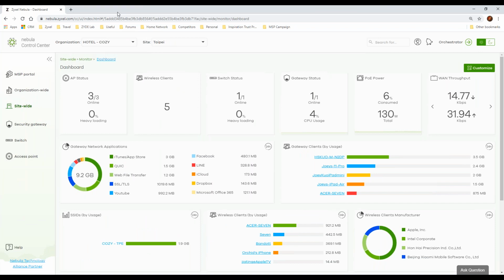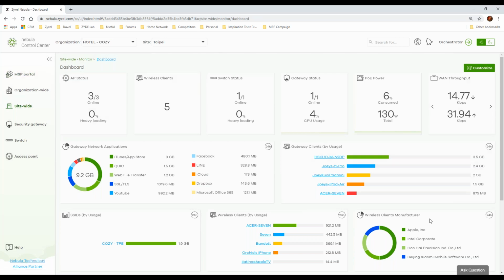So Nebula obviously is our cloud management platform for our gateways, access points, and switches. To be able to get to it, if you go to nebula.zyzor.com, you'll be presented with a login screen. Now we do have an experience, a live demonstration, which is what I'm going to be covering today. So you can actually log in and do exactly what I'm doing. You can navigate around it, have a look at the interface, have a look at some of the features available to you. All the login details are actually on the login page when you go to the Nebula website.